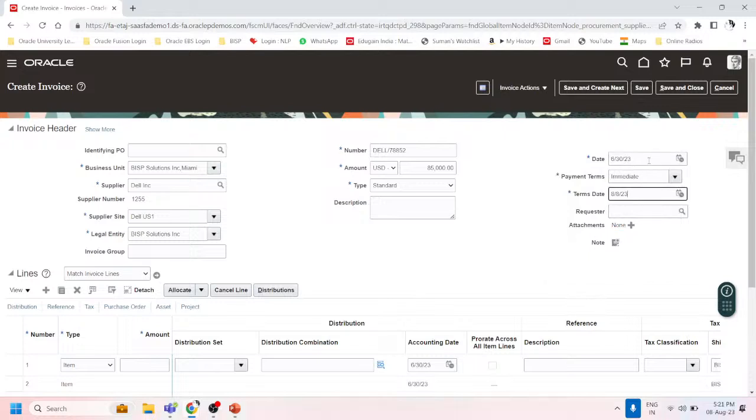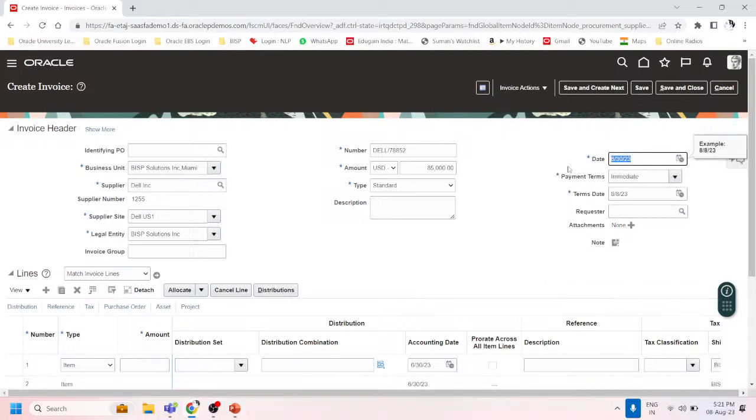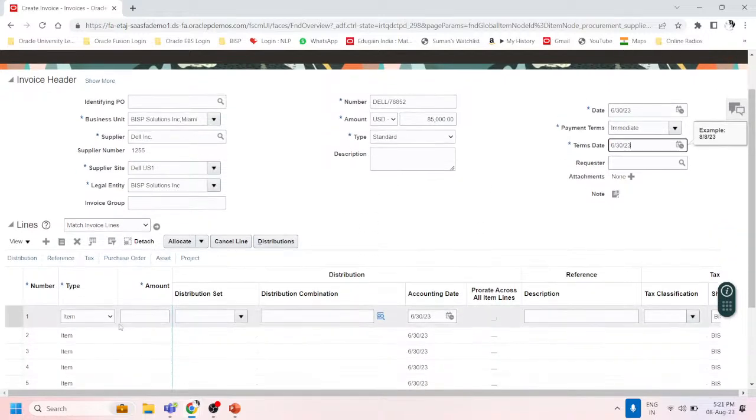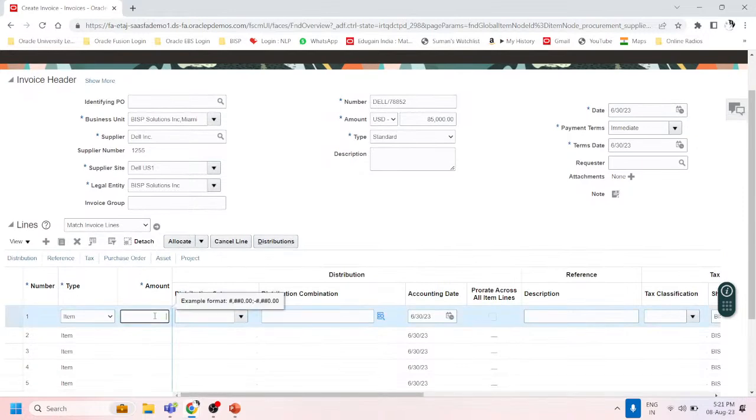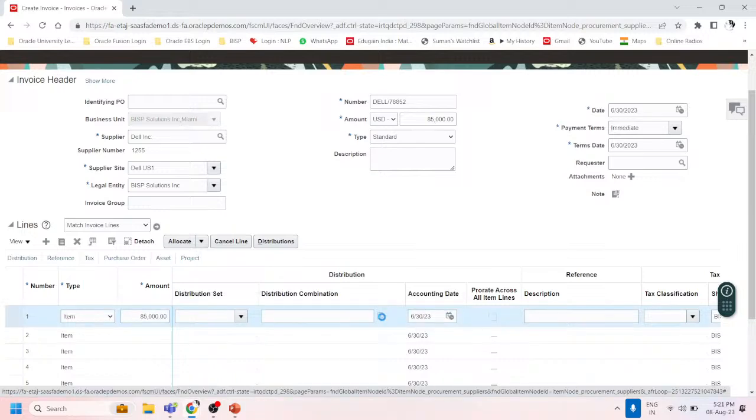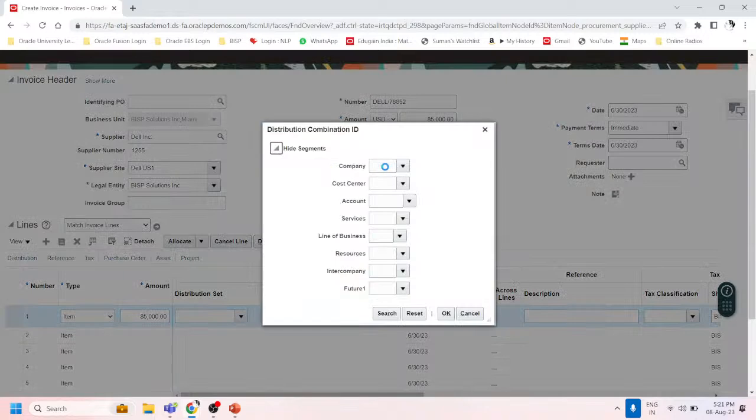That will be a, let me give the term date, right? So select the immediate and I will provide 85,000 and provide the distribution combination, right? Select that. 201, cost center as 00.